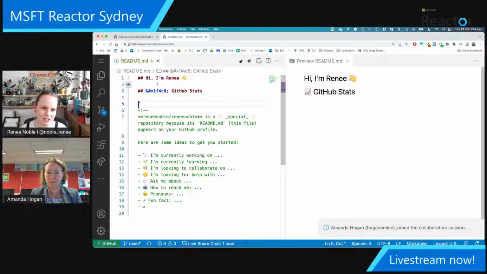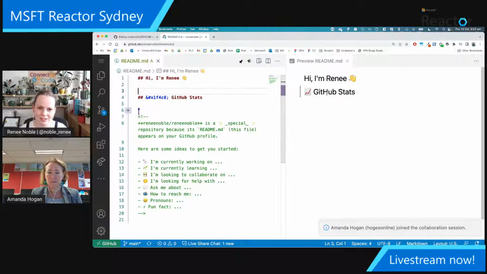You can put in emoji, which is fun. So I forgot to update this one to be the emoji. As you can see here, you can just put it in. You can also use the character code. So you can do either. Windows key full stop for your emoji keyboard.